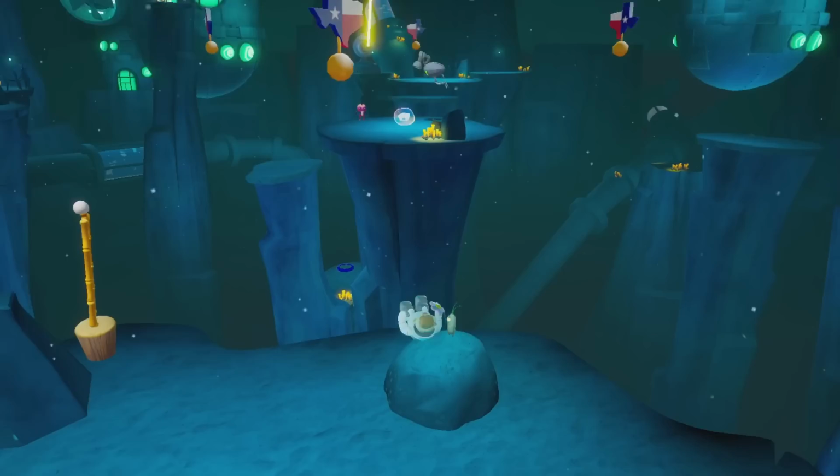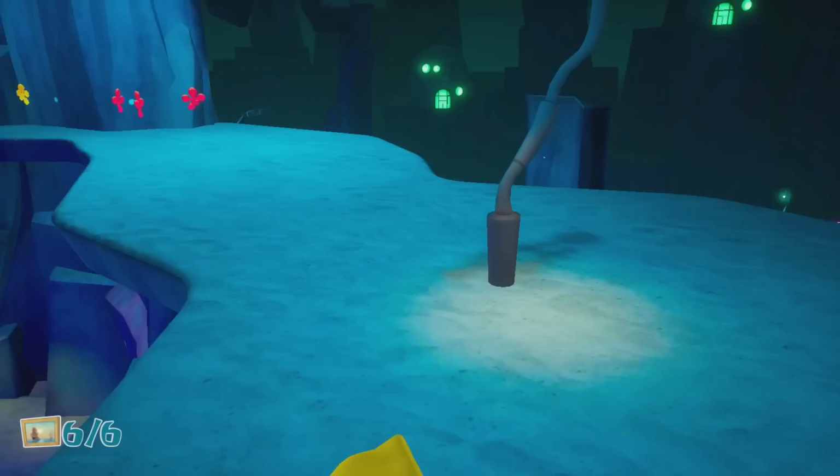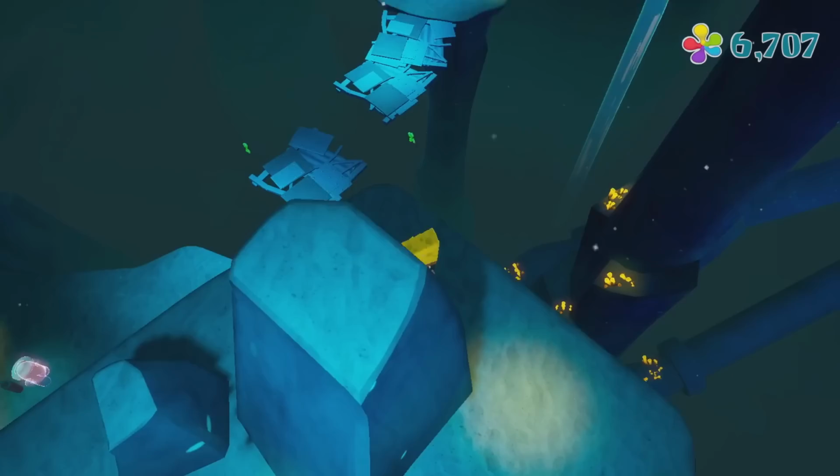Oh, right there's an artwork. How did I not see that artwork? Okay, wait. That's all six artwork now. Okay. Let's go back to Mrs. Puff. Mrs. Puff is right at the start, I believe. So we should be able to just head this way. So, like this, maybe we can reach.